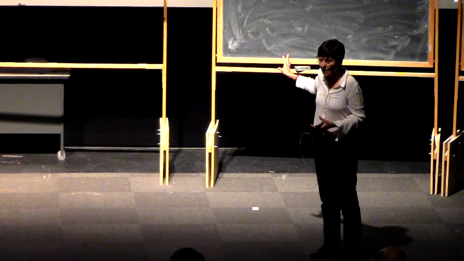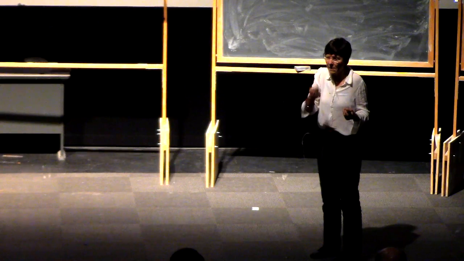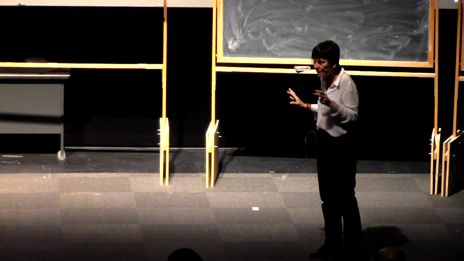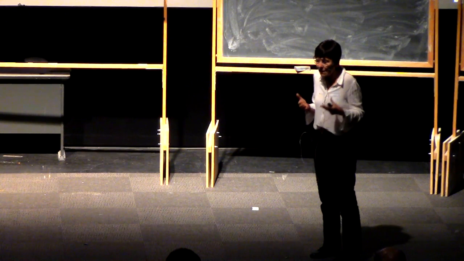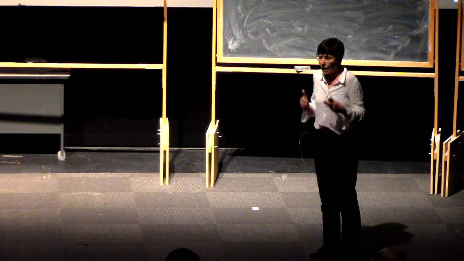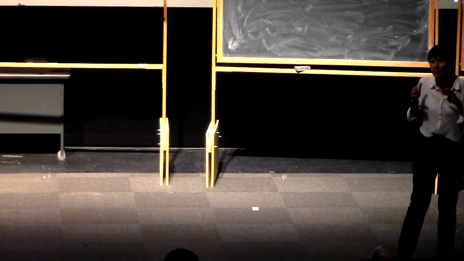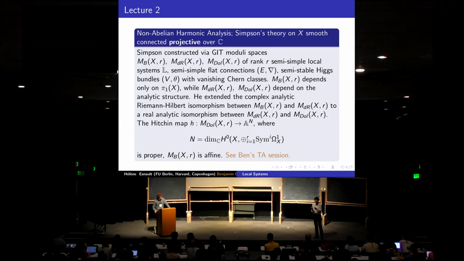Once I have said that, I want to tell you that the obstructions I was exhibiting before are based on a completely different cycle of ideas. In fact, it is based on the Langlands program, more precisely both on the arithmetic Langlands program and the geometric Langlands program. The way to prove the theorem I was saying before is a completely arithmetic proof and uses very strong tools coming from arithmetic geometry. But before doing this, let me recall a more classical topic here.